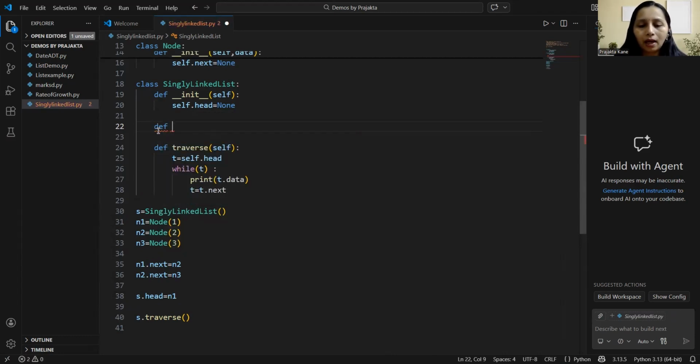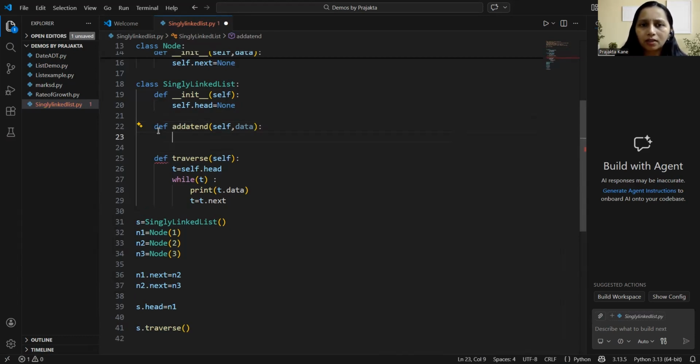So for appending, since append is already a keyword, we will say add at end. Suppose I have created the add at end function. And what value do we need to add? That will be given through data, or we can put it as val or any other variable.